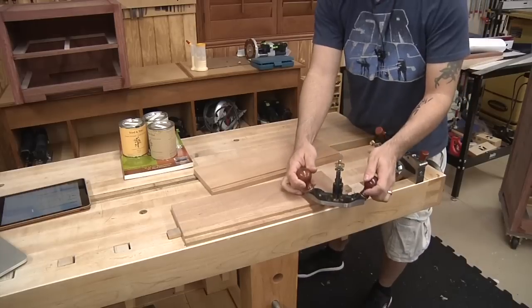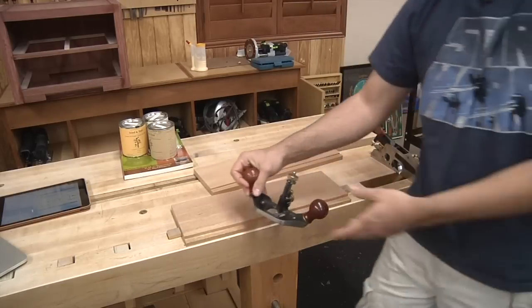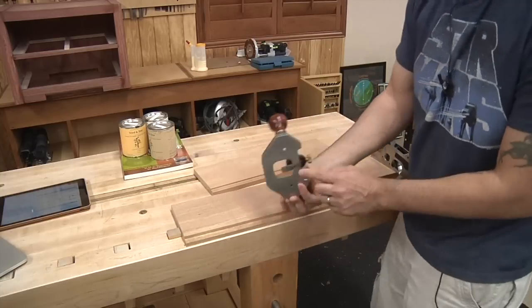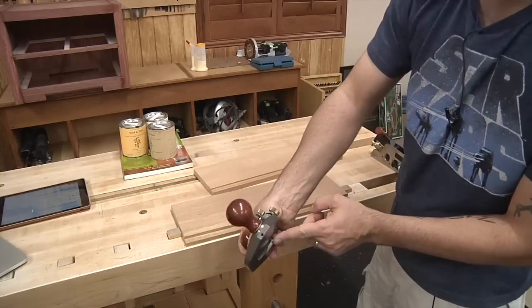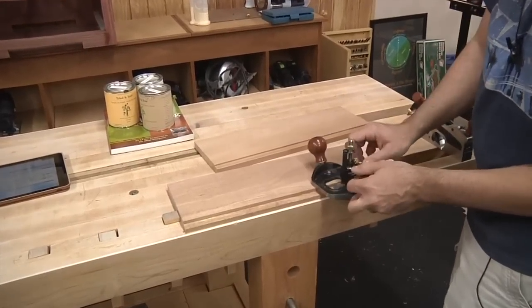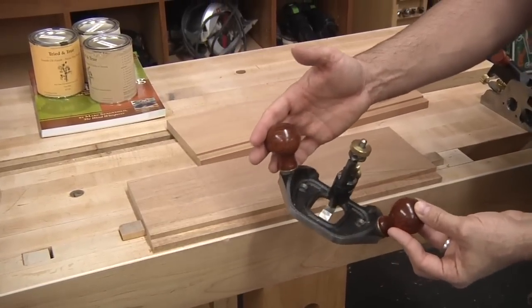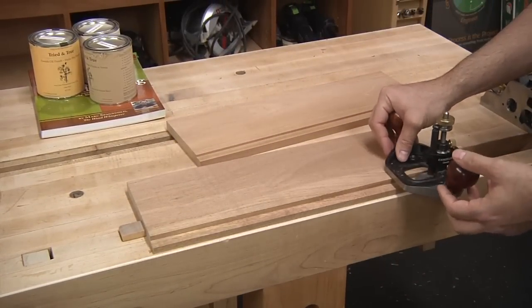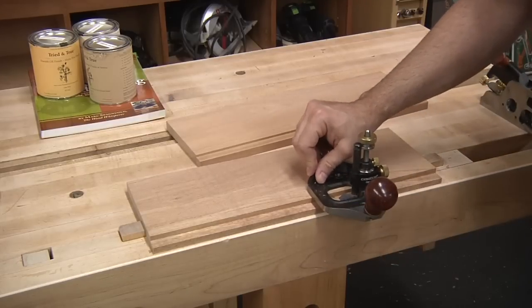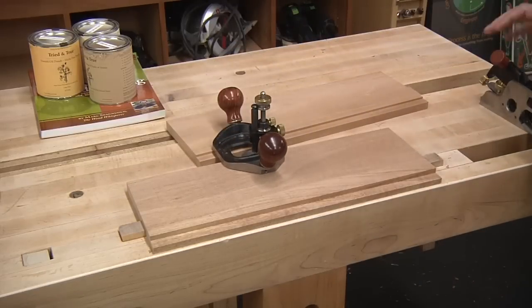First is a router plane. This is one of my absolute favorites. If you're a power tool enthusiast, this is probably the hand tool that you're gonna relate to the best, right? Because you have the blade protruding out of the bottom of this plane. As you run it across the surface, it's at a fixed location, right? So it works a lot like a regular router. You can kind of understand what this thing is doing. And unless you tilt it in some whacked out way, you kind of can't cut too far. That's the great thing about it. It's a very consistent and easy to understand tool.